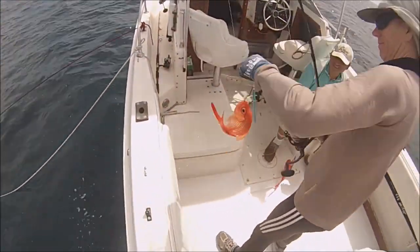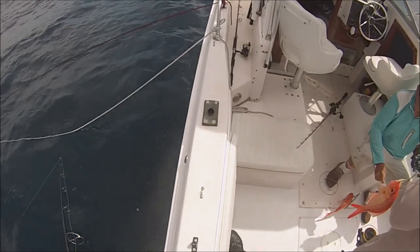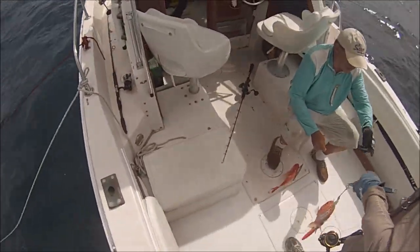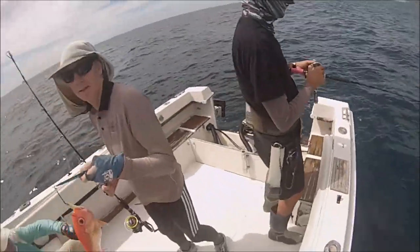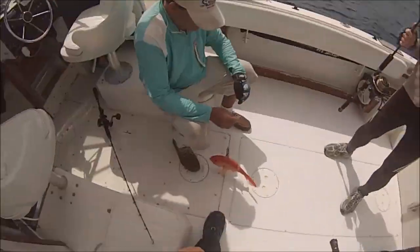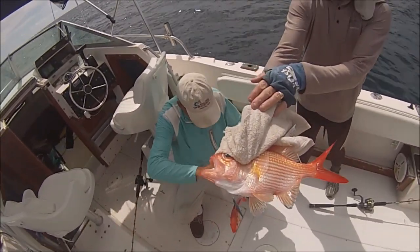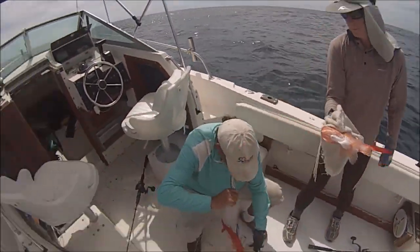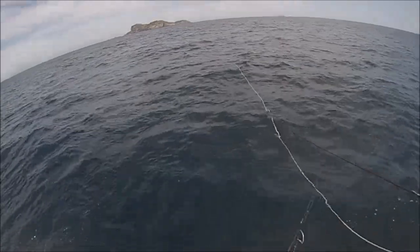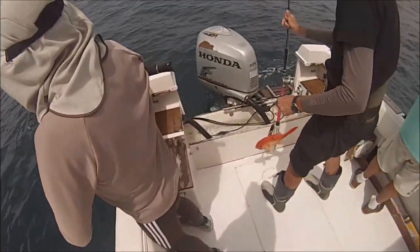Another one. Yours is a legitimate hook. Yeah, mine is mouth hook, mate. None of this foul hooking. Now, I'll tell you what, I got a heavy red. Yeah, that's a good size one. That is a fantastic catch right there, right, Steve? Woo! It's a small one, but still edible.